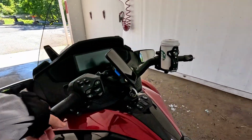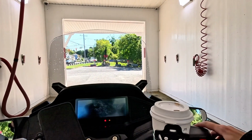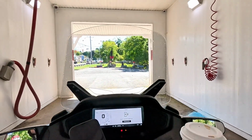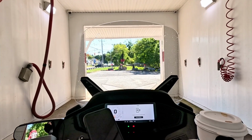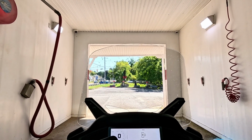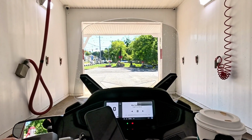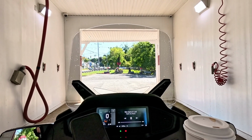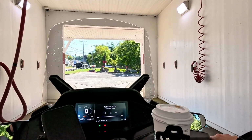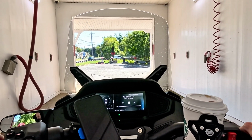All right, so where are we going next? I just want to check out a new development happening close by. It's a very large project that Cheshire is undertaking. It involves a Whole Foods grocery store, which everybody's really excited about. And it also involves a lot of other little shops. It's basically a plaza, and also a lot of townhouses are coming up. So I just want to go check that out. It's still under construction, but we'll see how it goes.